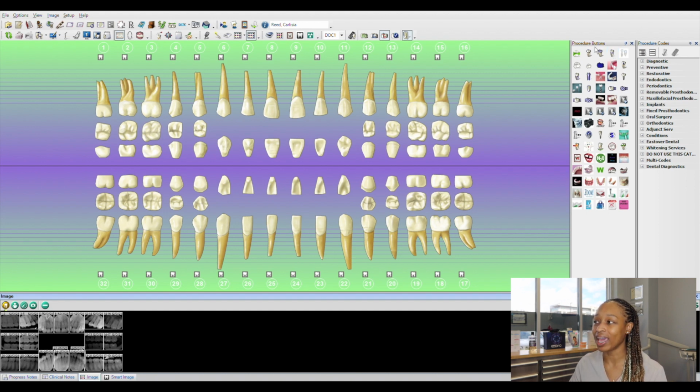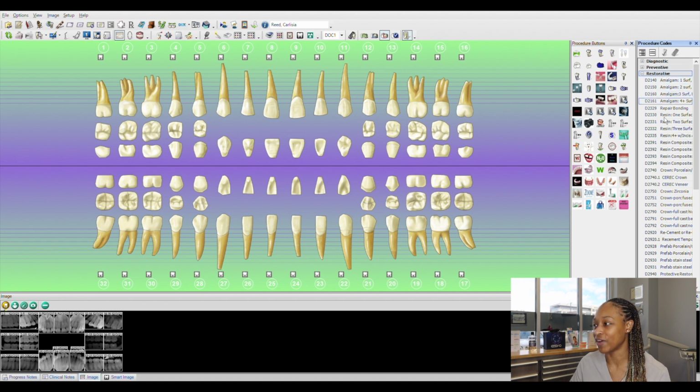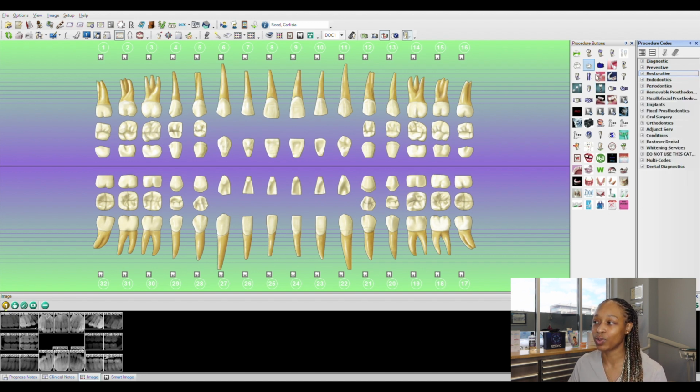So over here to the right, we have procedure buttons put in, which I highly advise your office manager or even you, if you know how to go in and do this, to just put in some of the most commonly used procedures that you do at your office for an easy click through. As you can see, this one has resin, porcelain crowns, build-ups, implants, extractions, fluoride, partials, dentures, whitening, just about anything that we do in office is already here on the procedure buttons. That way we don't have to go through all of the codes over here on the very far right and click restorative and find amalgam and find crowns and things. Everything is quick access just right here. So I love using that. I love having that.